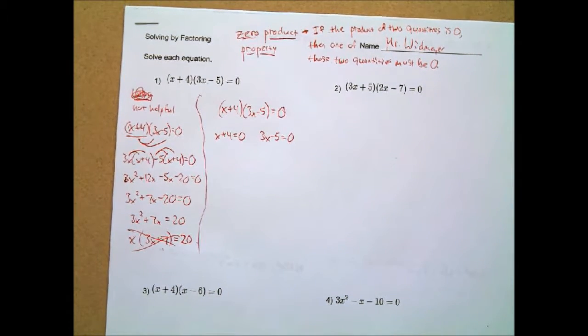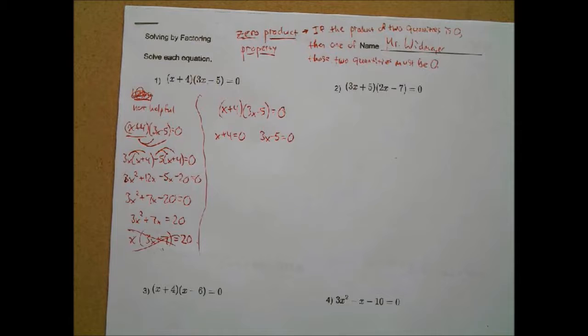Yes. Okay. And we'll maybe see an example of what you're talking about a little bit later. But certainly if you see something like x times x plus 1 equals 0, then yes, either x is 0 or x plus 1 equals 0. So in other words, here's one of your possible solutions, but then how do we solve here? We want x by itself. How do you get rid of plus 1? Yeah, just subtract 1 from both sides. You get x equals negative 1. So there are two answers here.